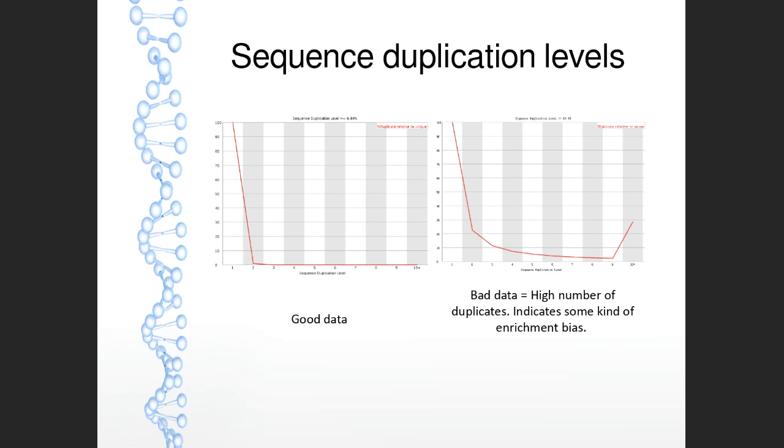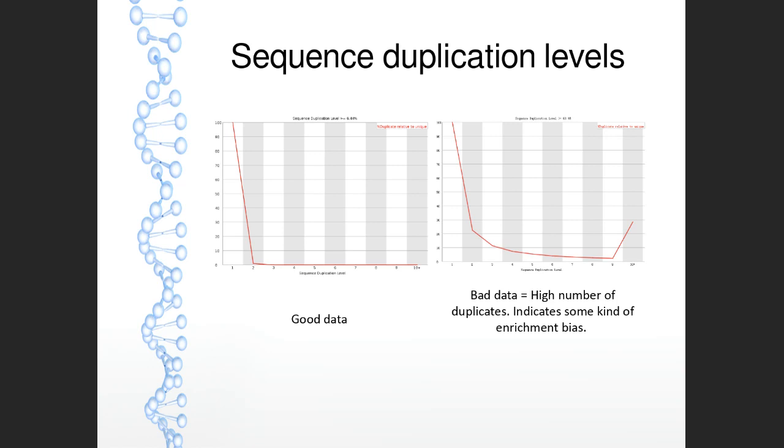Because these are generated at random points within our genome, we'd hope that there were no two reads that were exactly the same. And that's what is represented on this left-hand side good data chart, where we have only sequences appearing once. Now, it's possible that we might have some sequence duplication. A high number of duplicates, appearing 10+ times, might indicate that we have some contamination. We might have an adapter sequence that continues to be read or continues to make up the entirety of a read.